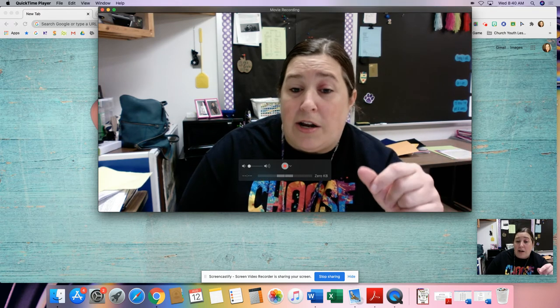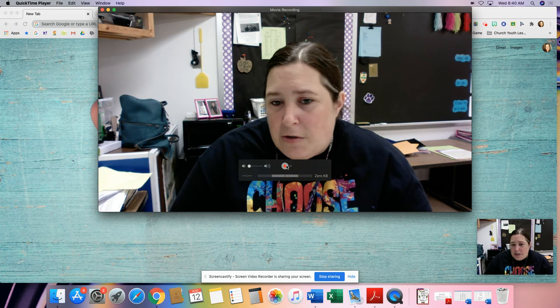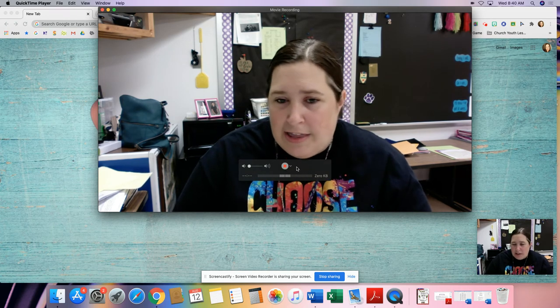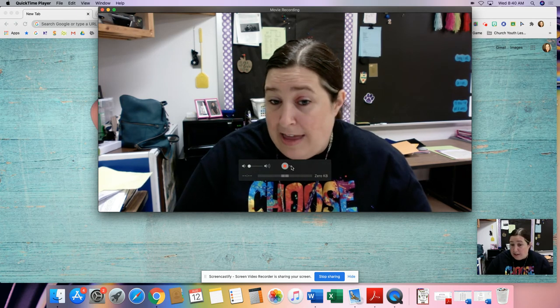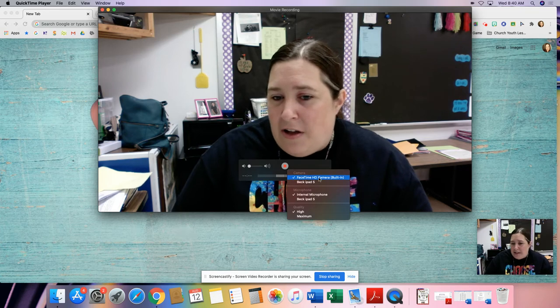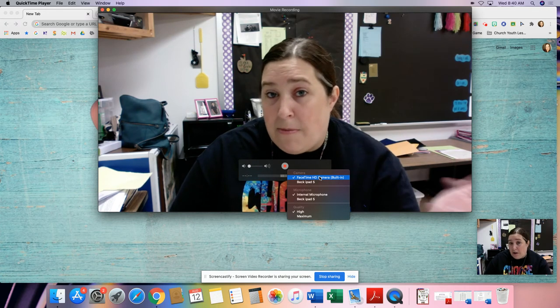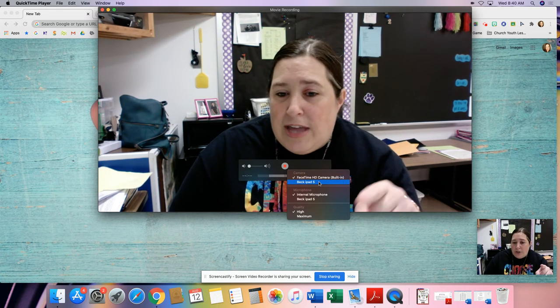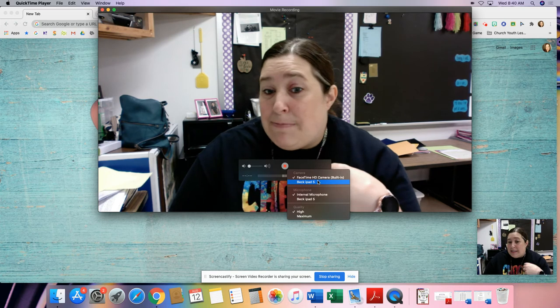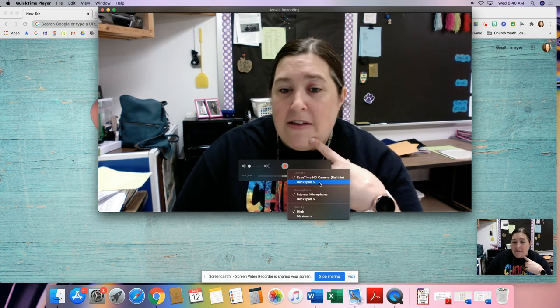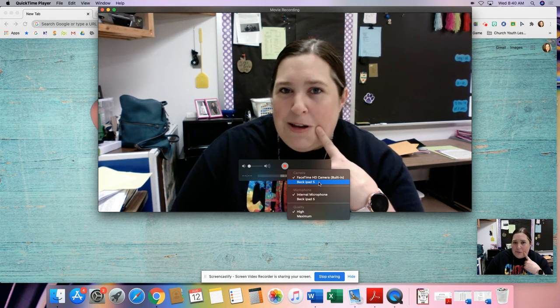But what we are going to do is if you look here, you see this little record button right here. Don't click that. Next to it is a small arrow. Click that. You'll notice that the default camera that it's on right now is the built-in webcam, or they call it the FaceTime camera on Macs now. You're going to switch that to your device. You can see underneath that it says Beck iPad 5. If you click on that, this is where the magic happens.